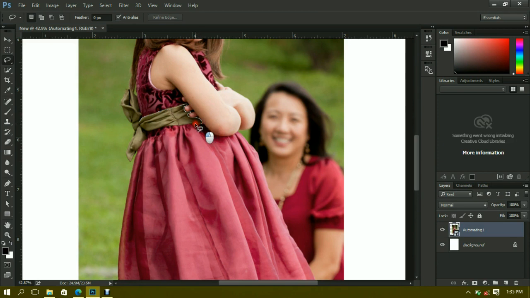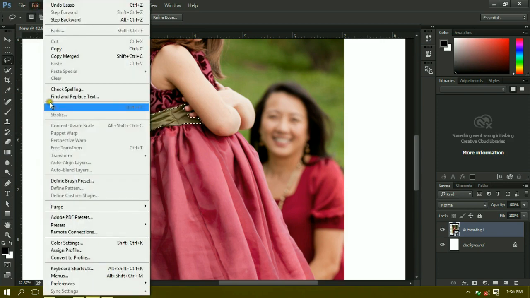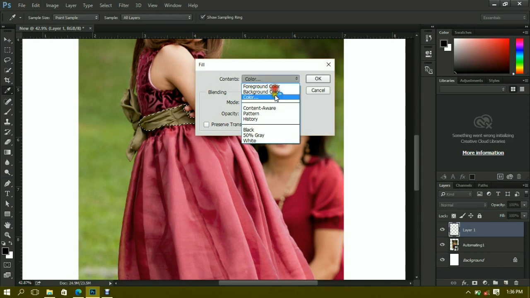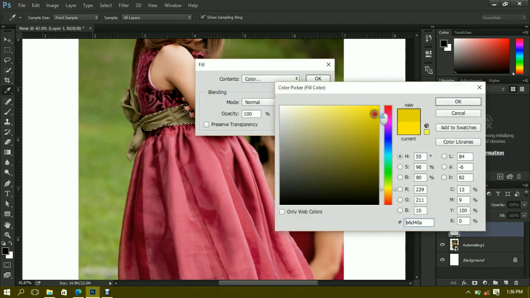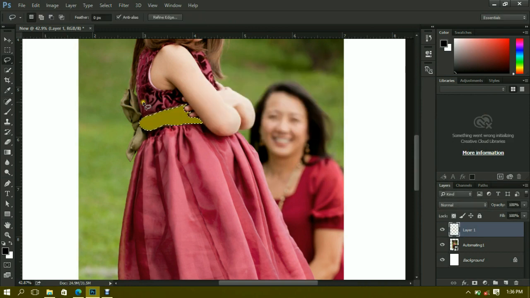So what I'm just doing is I'll left click on the mouse and hold the mouse and drag it around to make a selection of any particular image of my choice, and when I'm done, I'll let go of the mouse. Now I could do several things to this. First of all, create a new layer, head to Edit, Fill, and change the color to a different color entirely, and say OK.